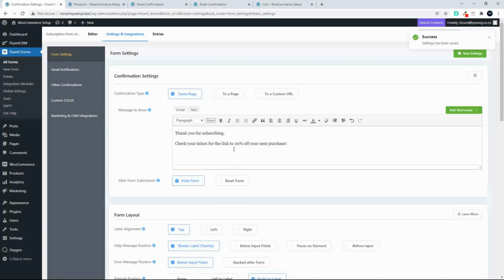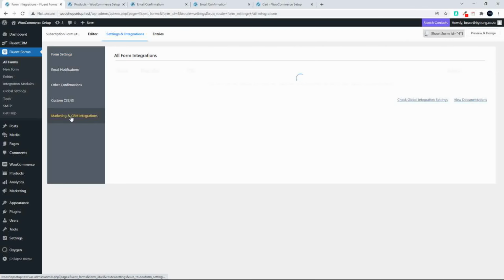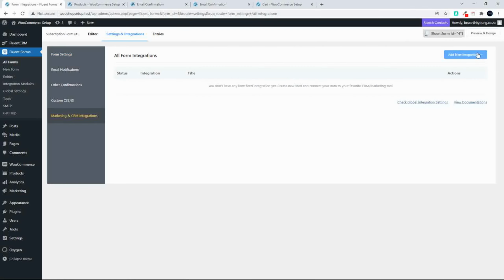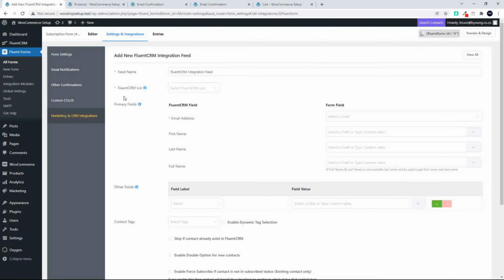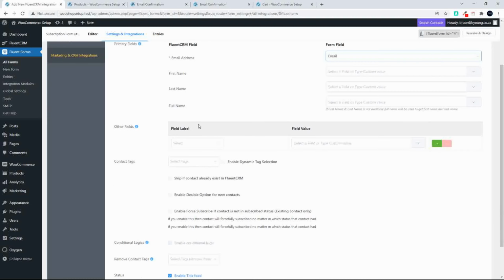The next thing we're going to do now is go over to marketing and CRM integrations. We're going to add a new integration, a Fluent form integration, and here we select the CRM list. So it'll be website promo subscribers. The only thing we need to fill in here will be the email field. We don't have any other fields to link.